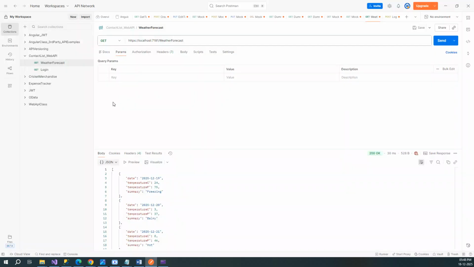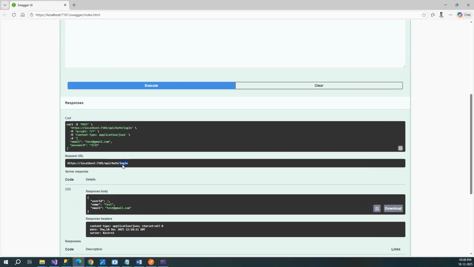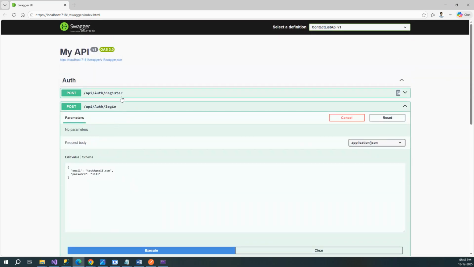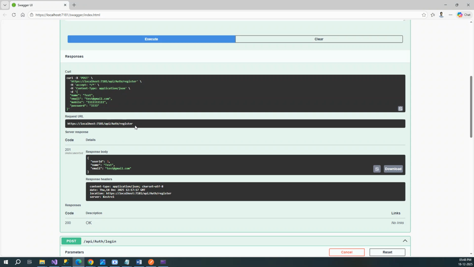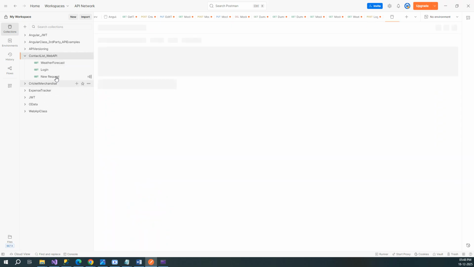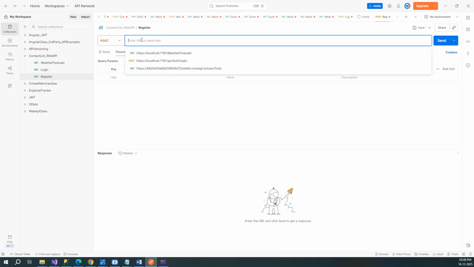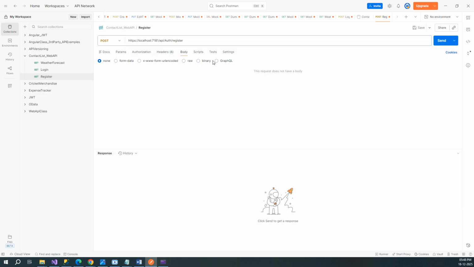Let's try to test this from Postman also. What do we need to do? Grab the register URL, this one. No, not login, sorry, we'll have to grab the register one. We'll take this one, come back to Postman and add one more, and again this is a POST method. So while executing, we'll have to select the operation as POST, right? Let's then say register. Go to body, here we will pass the inputs, it should be raw and this should be JSON, right?